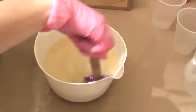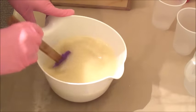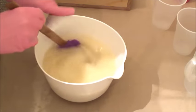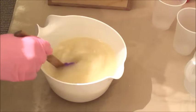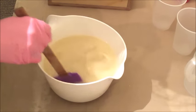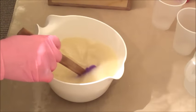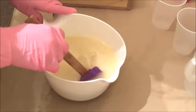I am making a soap scented with fresh cut grass from Nature's Garden. And I've used this fragrance before. It smells exactly like if you went outside and someone was cutting the grass. And it just smells really fresh and clean. And it does really well with cold processed soap. Last time I made it, it did well.